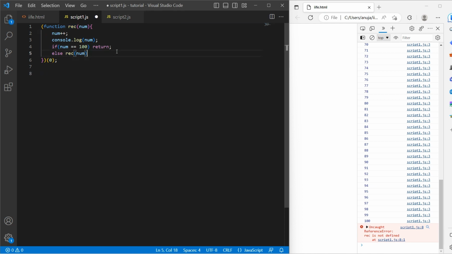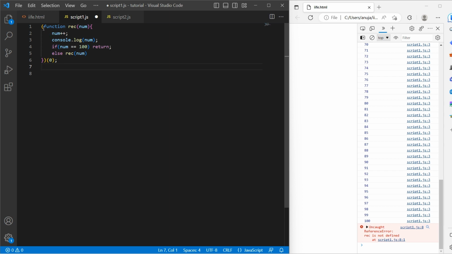If you have any function which you want to run recursively, the IIFE which you want to run recursively, you can always give a name and use that name inside the scope but not outside the scope, because once this block of function got executed, this name will be destroyed.